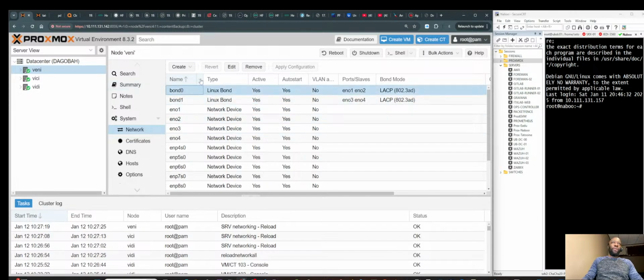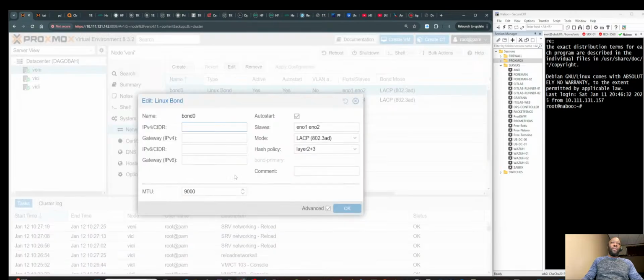And when I create my bond over here, to do load balancing, I do LACP. I don't know most of the differences between a lot of those. Active backup, this one is clear. If you have two legs, only one will be live at the same time, and if that one fails, the other will take over.